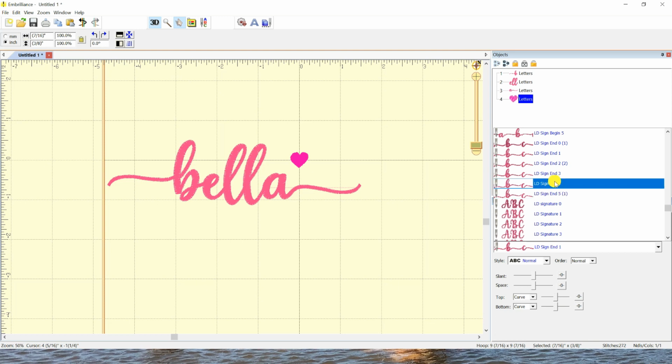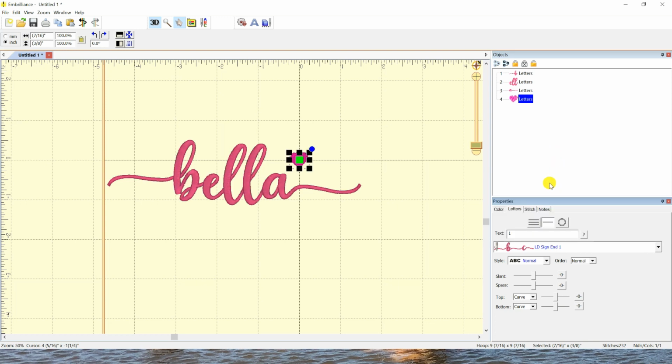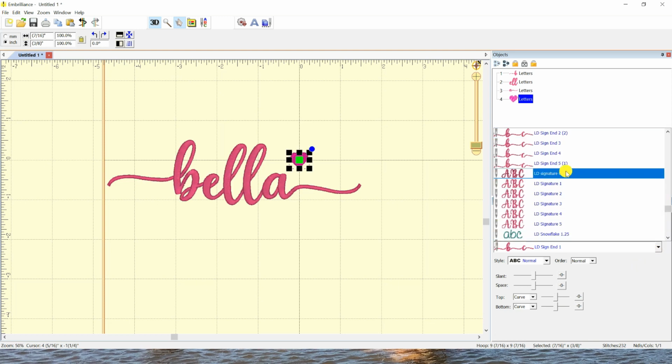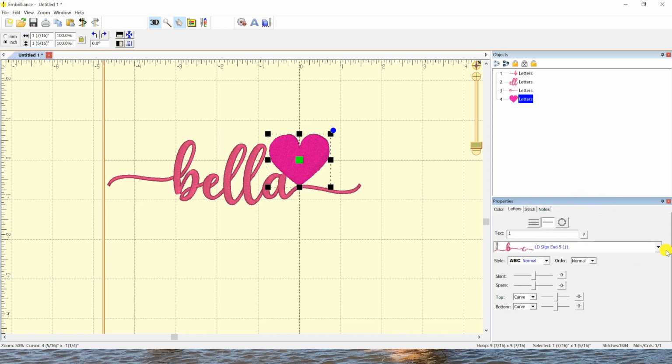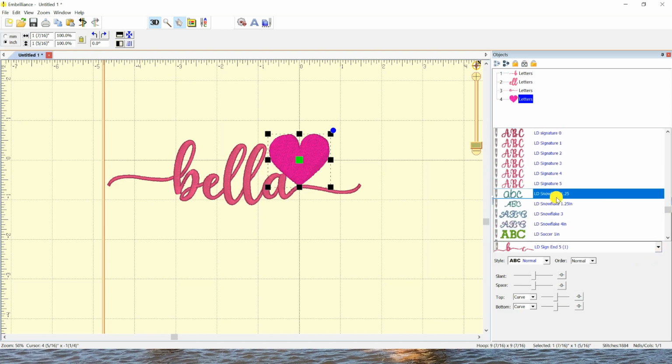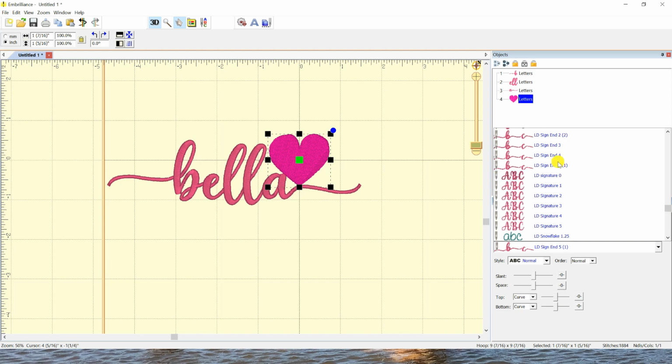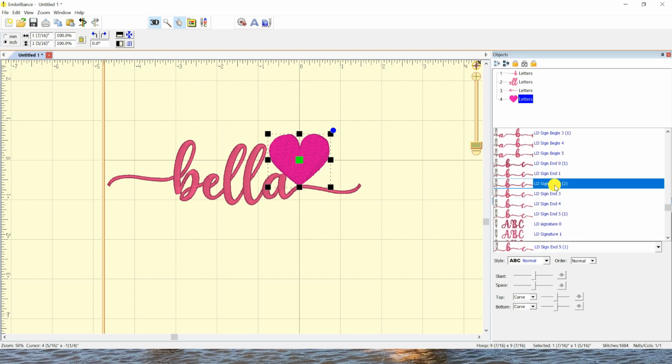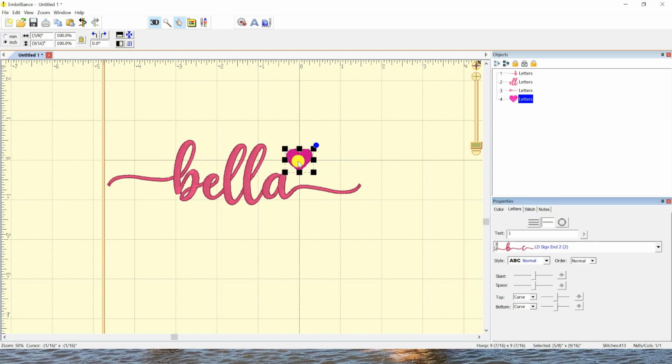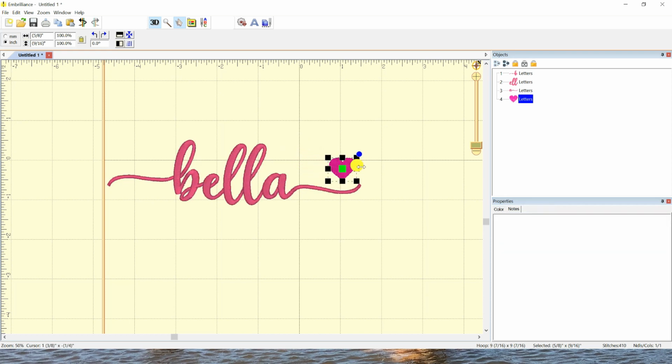And it has all 5 sizes. So if I want to change it, I can, or I can make it really big. But they are only in the end. So we'll go with 2, and I can move it over here. And while I have it highlighted, this blue little dot, click it and you can turn it any which way you like.